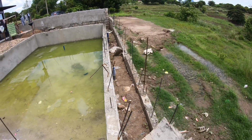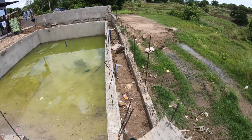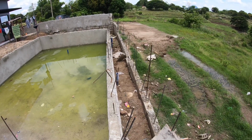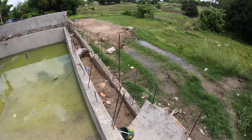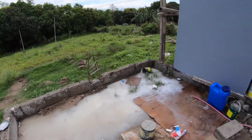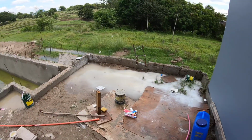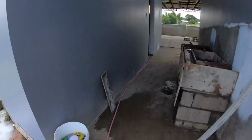Let's see what's happened back here. Looks like this wall may have settled some. Got a lot of rebar, and I'm surprised that it would have pushed back. Maybe it's just a visual thing that I'm seeing. I don't know. I'll check with him, see what's going on with that. But I imagine when this dirt got wet, it got pretty heavy. Yeah, this is pretty much a mess back here.